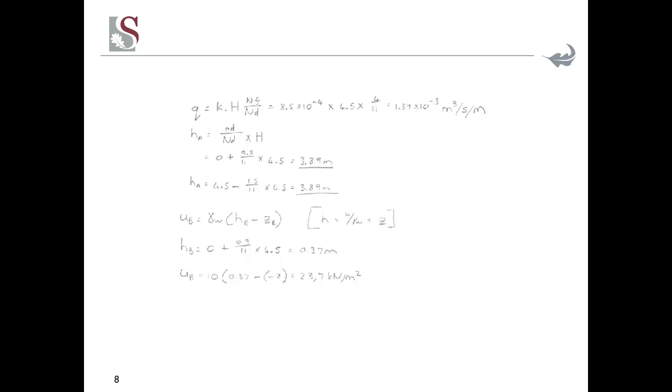I really advise you to play around with these examples. Try and redraw them for yourself. Look at the examples given in the handbook, and please look at the video by Dr. Franke that I made available. He has a very nice way of explaining this further or in a different way. Flow nets are important, and this is an exam tip: you will get one, so be prepared. Thank you very much. Until next time.